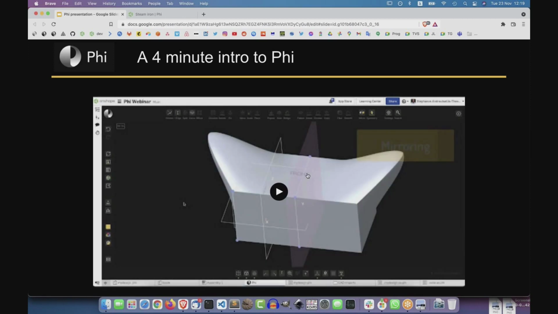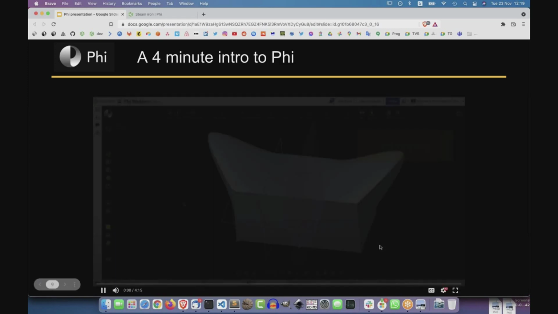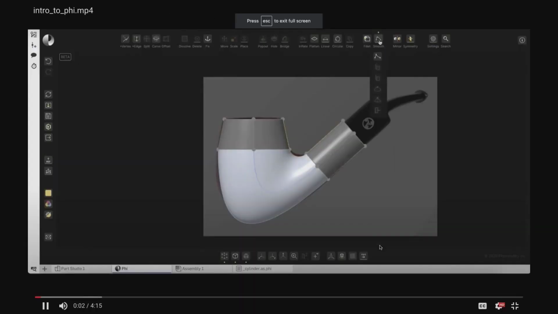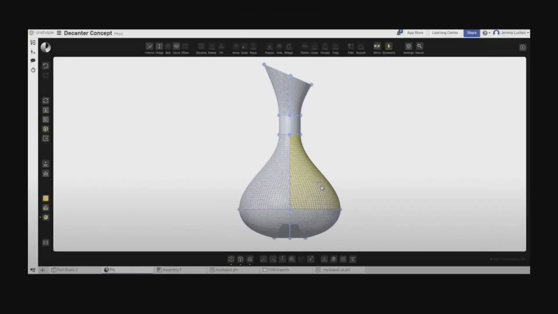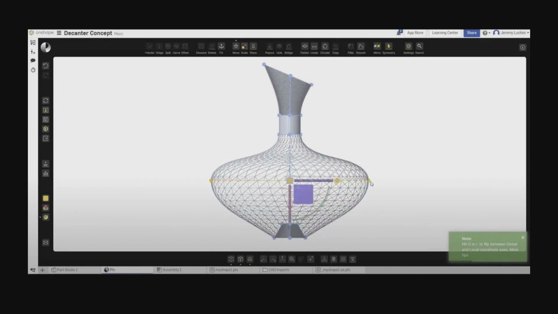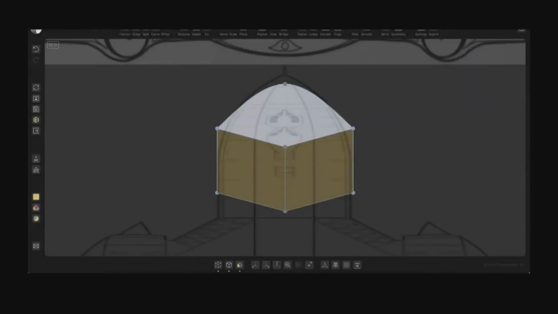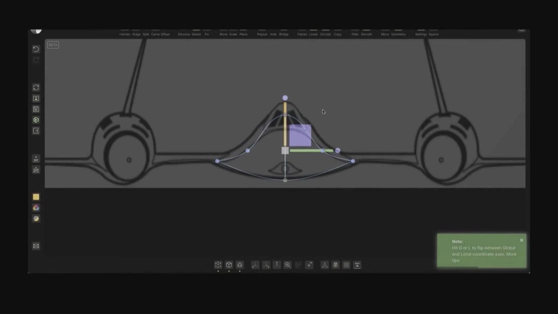And I have a very quick 4-minute video that I would like to go through simply for brevity to give an overview of what working in Phi looks like. And then I will switch into a short live demo. So let's see if this is going to work. Full screen. Okay. As you see here, working with Phi is this type of very fluid, direct interaction experience where you move your things around and the surfaces directly, interactively update for you.